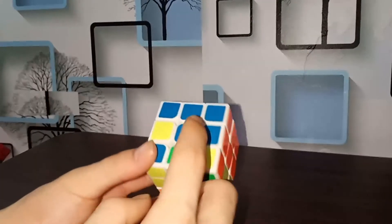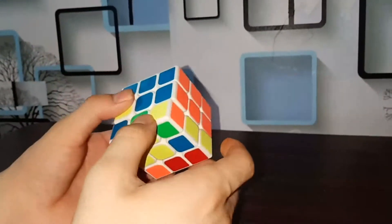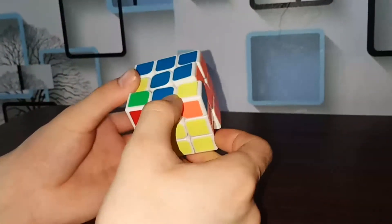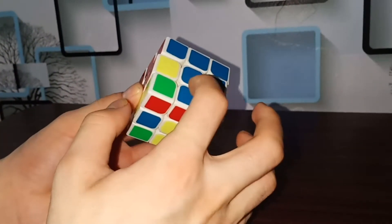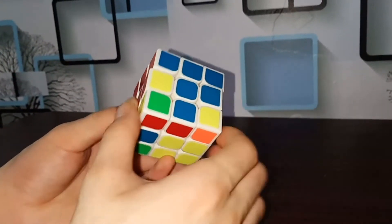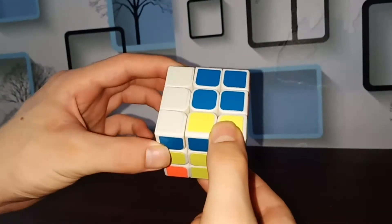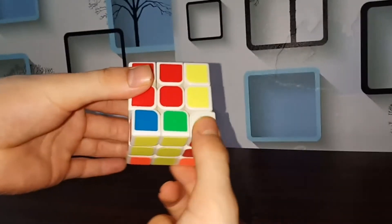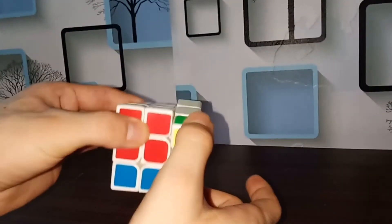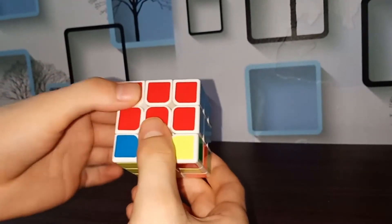We need one blue piece here — orange and green side is finished too. Let's see which edge piece matches here. Blue matches with blue and red can be on the left side. Our main goal is to put blue in the second layer, changing position with the red piece. This trick: bottom right rotate it down left hand, bottom left rotate it up left hand. See the white piece in the bottom corner of the left side. Bottom left right hand rotate it down, bottom right right hand rotate it up. So we've solved the second layer too!